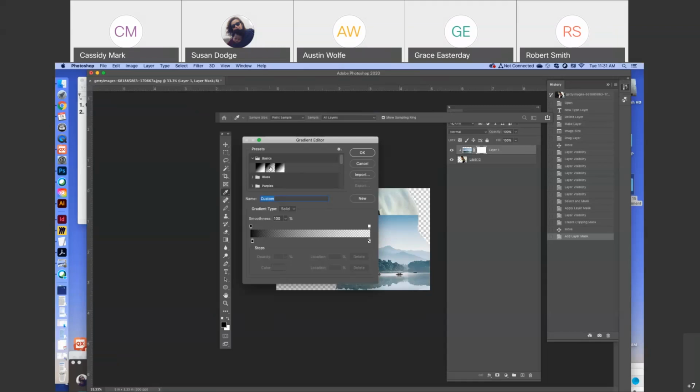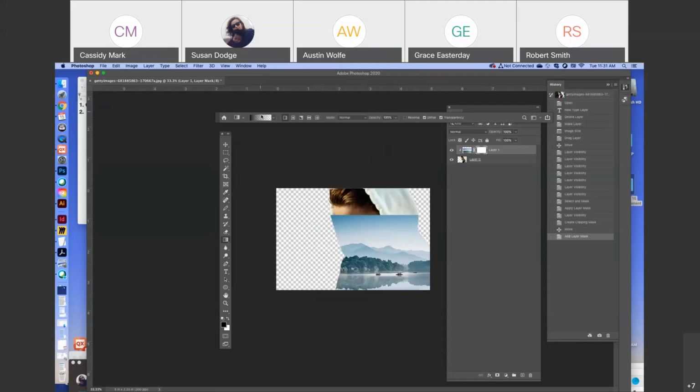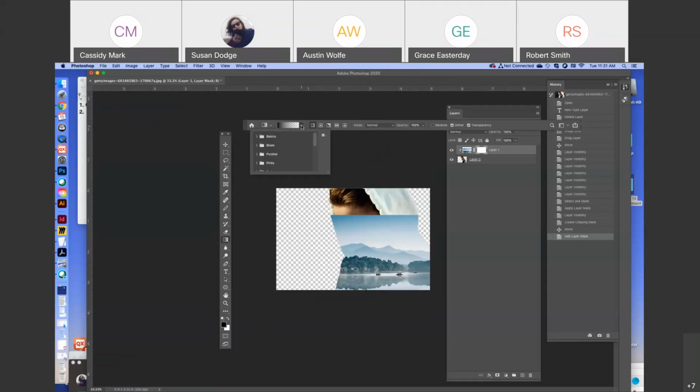So how did you get the box to open that says gradient? Oh, do you have the options bar up? Yes, I do. Okay, so you click right here. You click on this little arrow, and then under basics, I'm looking for this.